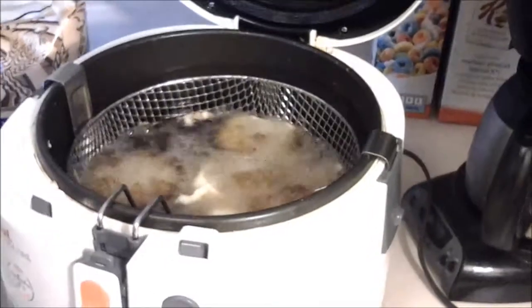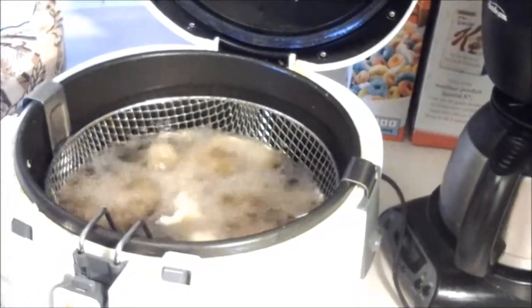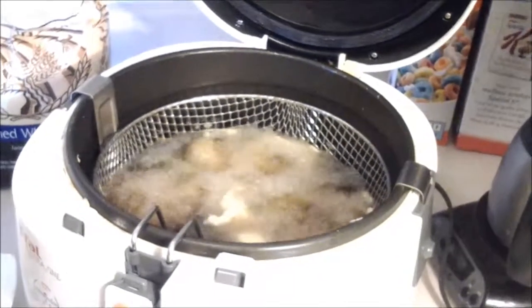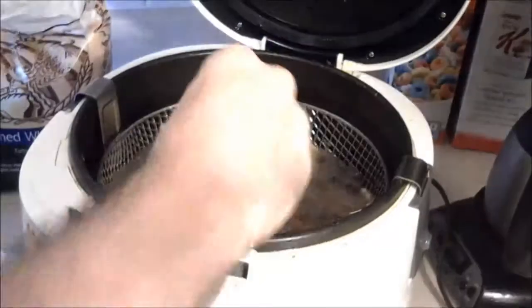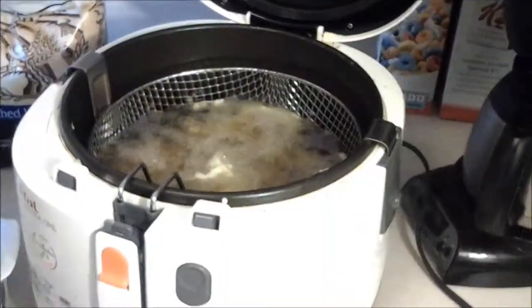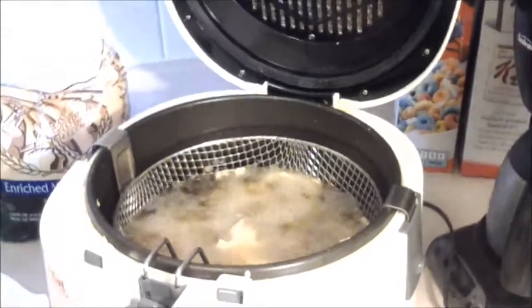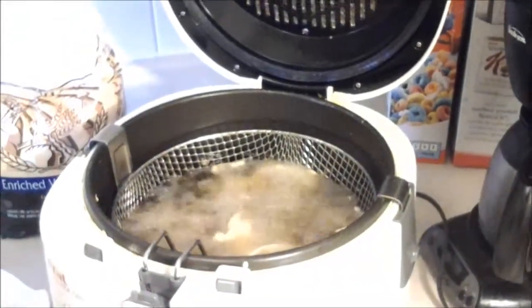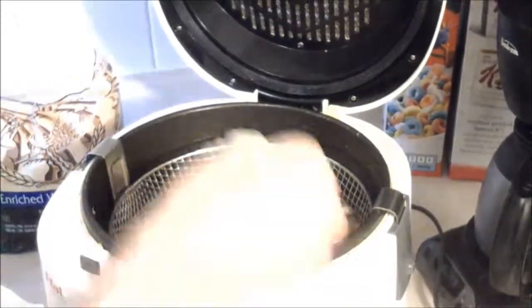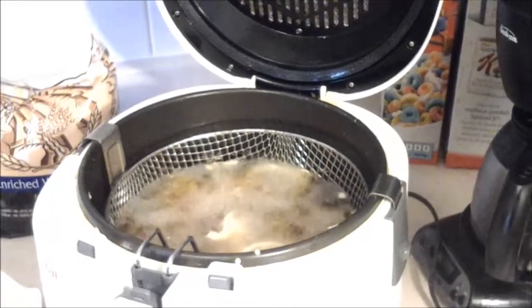Now this is like one of my favorite things to make. Something about onion rings I'm addicted to. So we're going to fill up a nice basket worth here. Then once we feel confident that there's enough in there for a serving, I'm going to go ahead and rinse my hands quick.